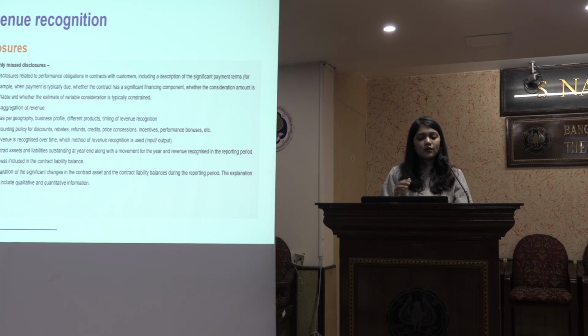Then we need to tell what are the performance obligations identified in those revenue streams. Are there any significant payment terms? When is payment typically due? Whether the contract has any significant financing component. So is there any contract where you are expecting to receive revenue after a period of 1 year, and 1 year basically refers to the operating cycle of the company. So anything beyond the operating cycle of the company. Then is there any variable consideration that has been assessed and included?